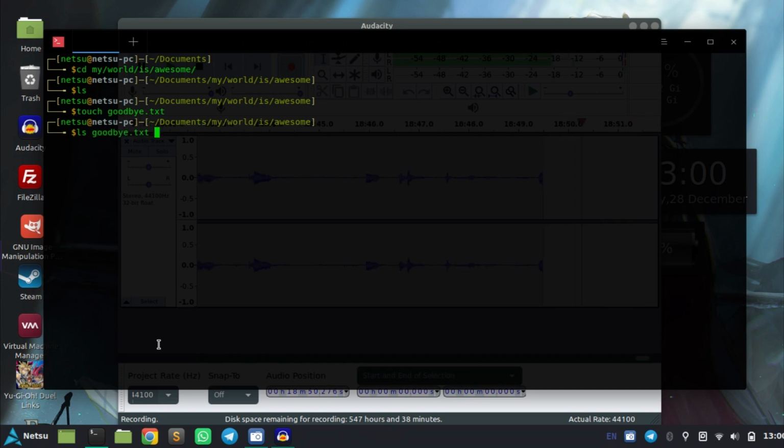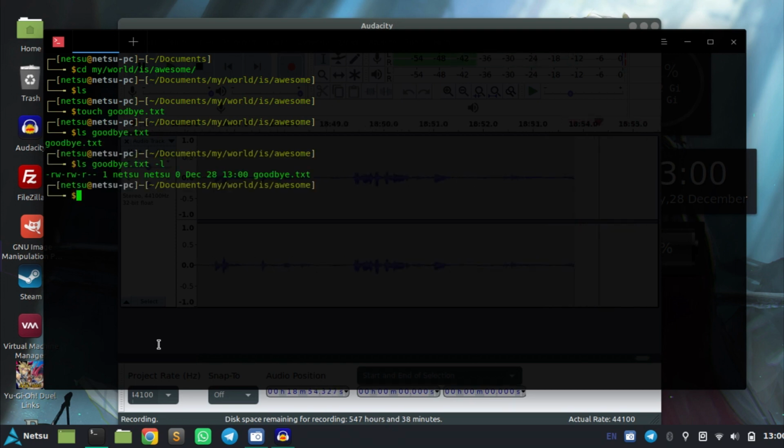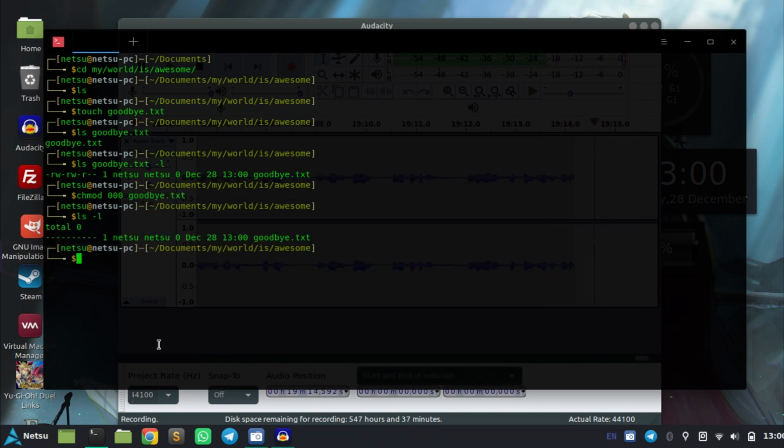Now if we look at goodbye.txt with ls -l, as you can see, we have permissions here. But let's say we have no permissions. So chmod 000, and we say goodbye.txt. Now no one has any permissions over this file.